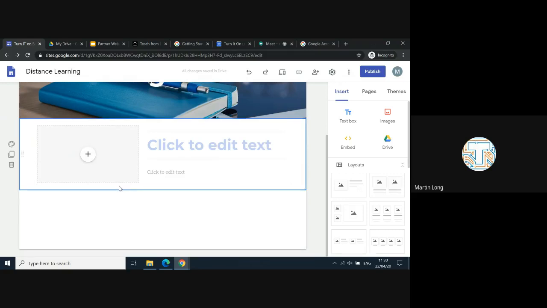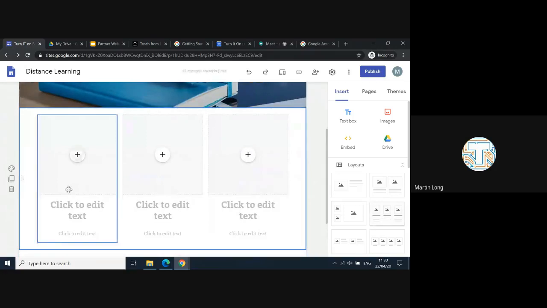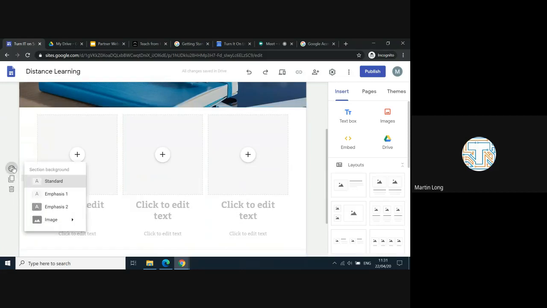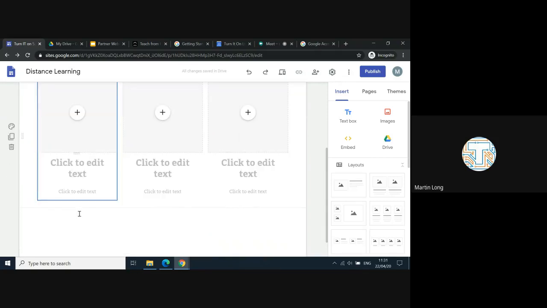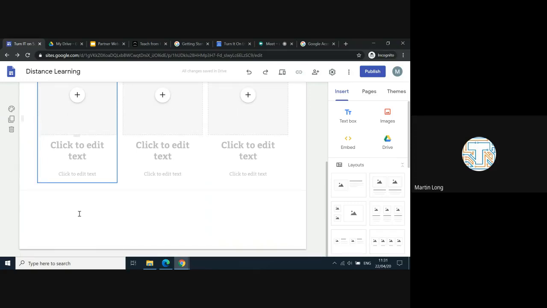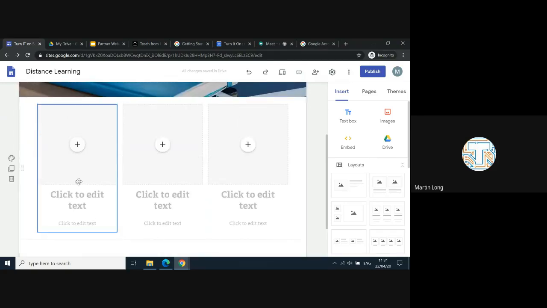So I might want to then choose this one here. Well, in it comes. Now I've got my 3 picture options there and my text underneath. There are ways of formatting that there. So if I don't want a background, I can have an emphasis background. I could have a color. I can put an image in the background. I could also duplicate it quickly. So if I wanted to copy it because I don't want to have to create it over again, and it's taken quite a while to build it, just duplicate it there, or I can also delete it there.